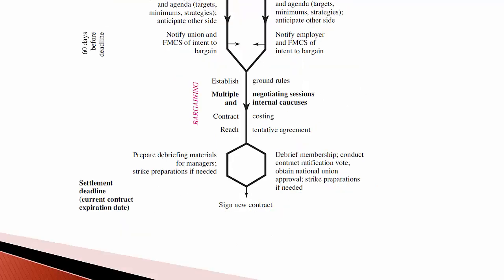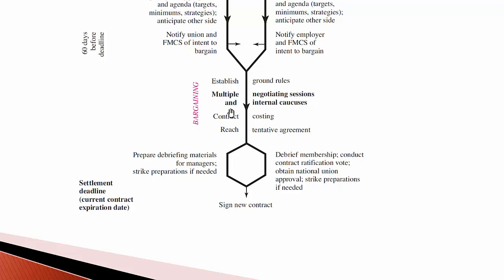When bargaining begins, the two groups start by establishing ground rules. Those ground rules will be how negotiations will proceed, how they'll take turns talking, all of those kinds of things. As you saw in Final Offer and in American Dream, there will be multiple negotiation sessions where the groups come together and talk over and over again.